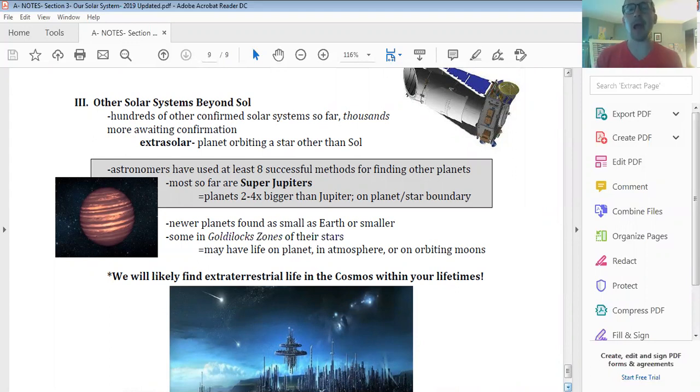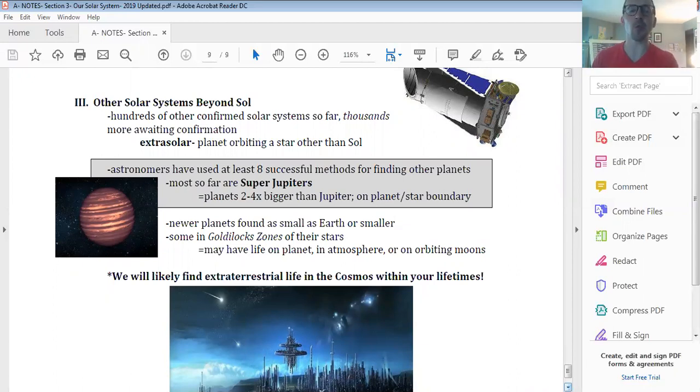And think about how rapidly astronomy has changed. When Mr. Krug had just started high school, and Mr. Krug is like older than you, but not crazy old yet, just like decently old. When I started high school, astronomers had just found their very first extrasolar planet. Now that all of you are in high school, astronomers already know of over 5,000 extrasolar planets. So that means in addition to our 8 planets going around our sun, there's at least 5,000 more out there. And that's just the tip of the tip of the tip of the iceberg.